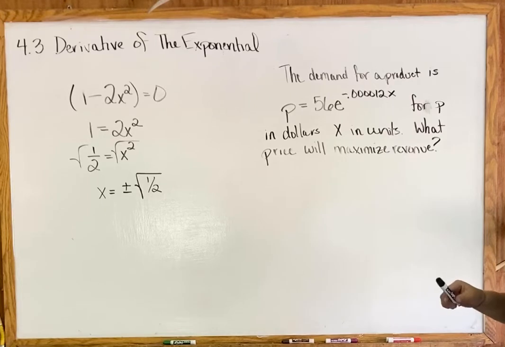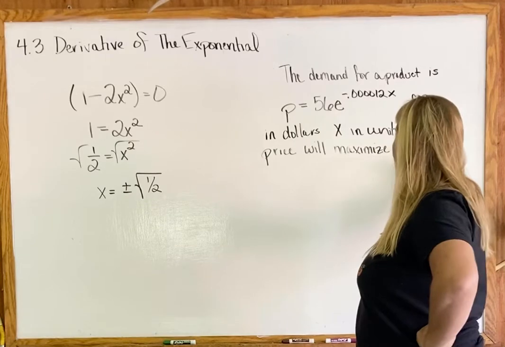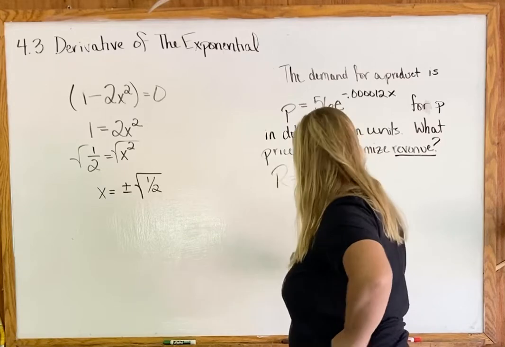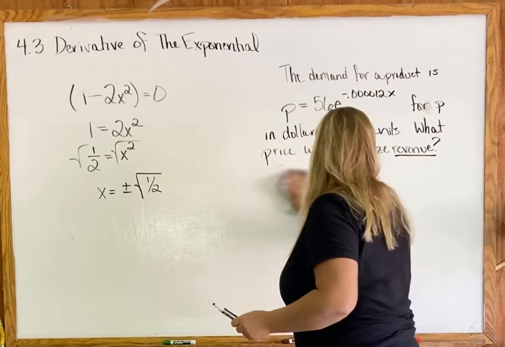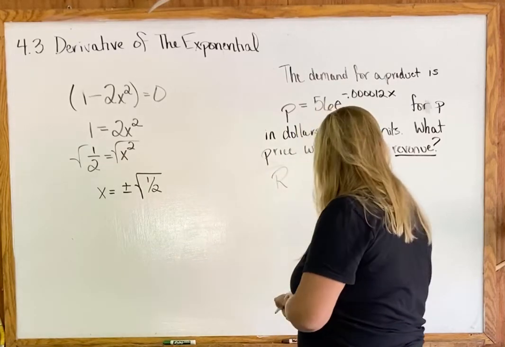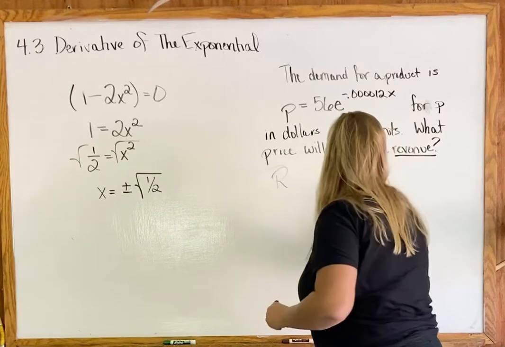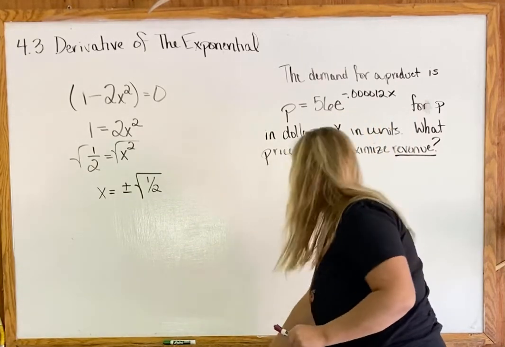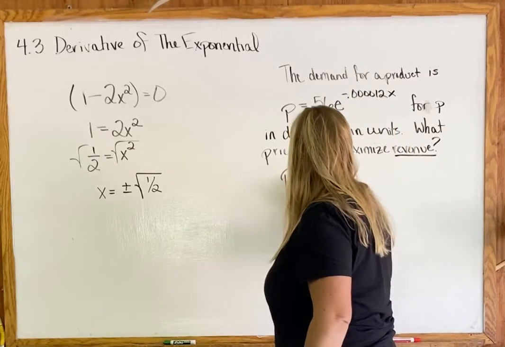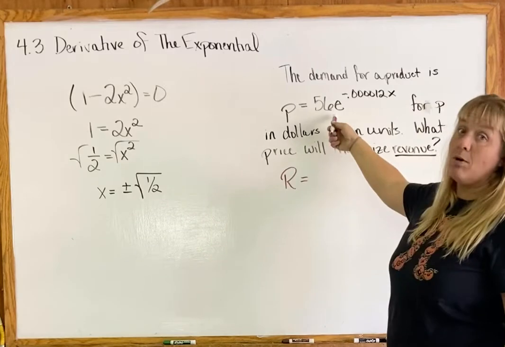Okay, so maximizing means that we're looking for the first derivative and we're going to set that equal to 0, right? Okay, so setting the first derivative equal to 0. The only problem is that they gave us demand and we want revenue. So in order to find revenue, come on, pen. Now there's too much Windex on the board. In order to find, switch colors, see if that is there. There, revenue. We're going to take this guy and we're going to multiply him by x, right?